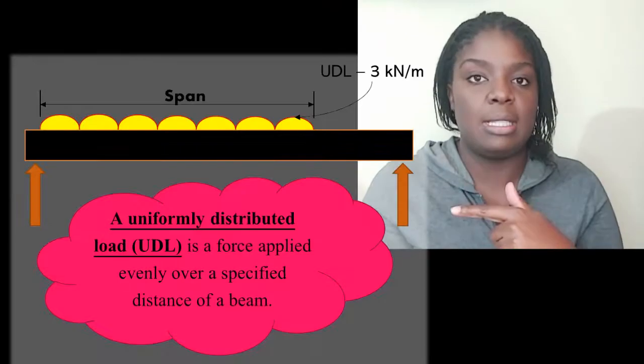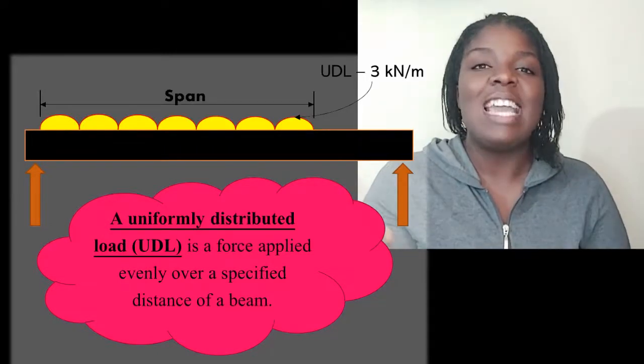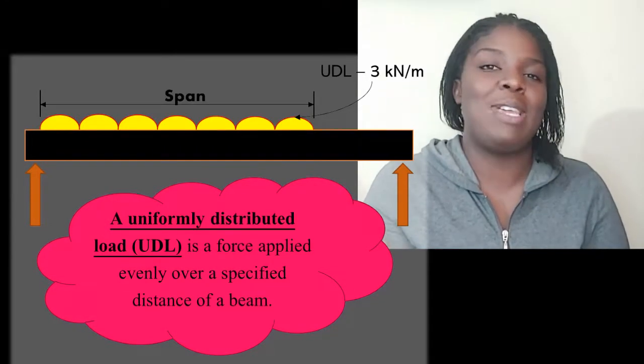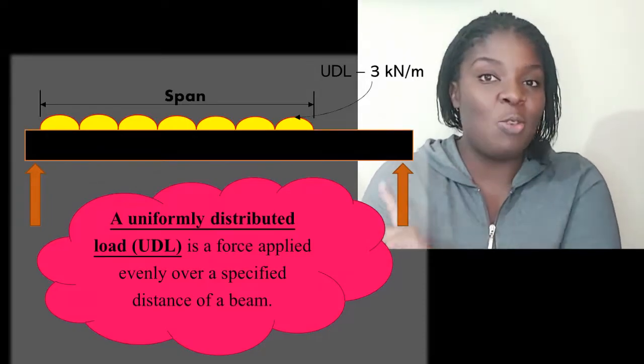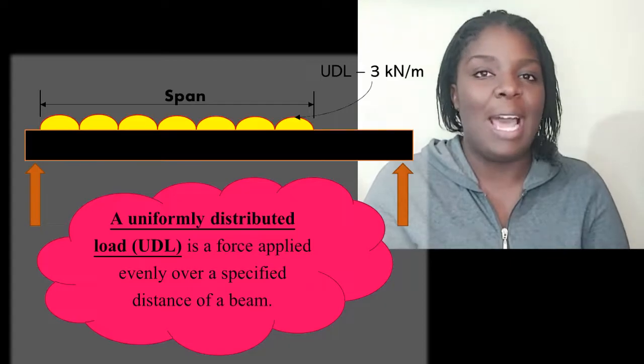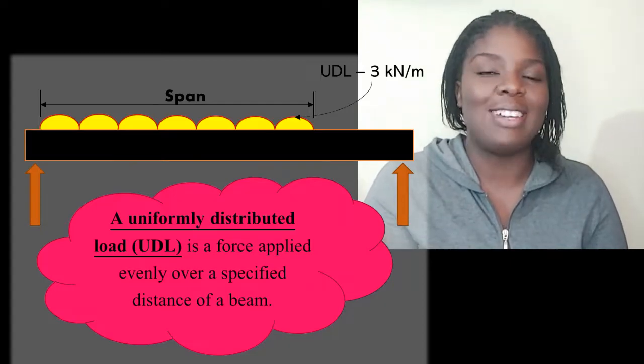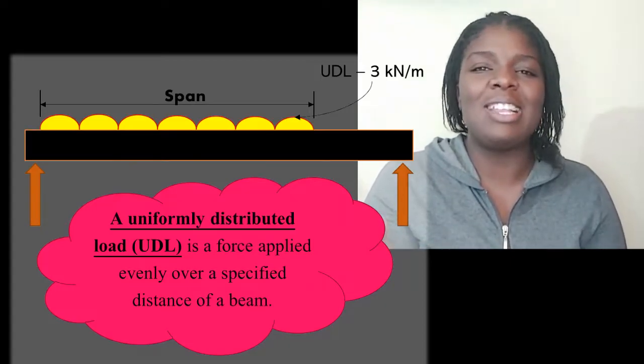That's basically saying this load is distributed, 3 kilonewtons of it is distributed for every meter of the distance that it spans. So what you would have to do is to ensure that when you are working with beams having a UDL, that you check the span, the distance over which it is being applied, so that you can know the full weight of the load. But we'll get right into that throughout this series.